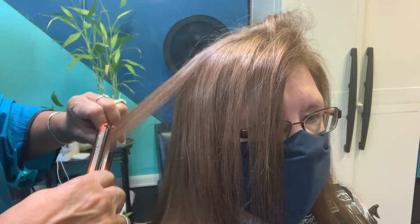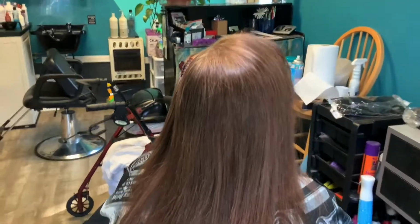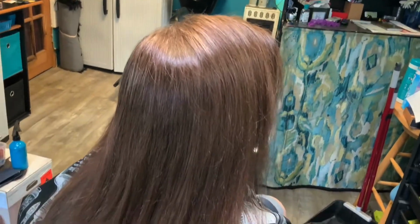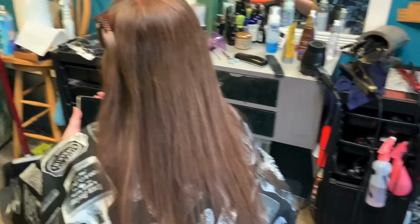Okay, so this is our finish. As you notice, she has it done. This is how her color came out, and this is the way she preferred to wear her hair.